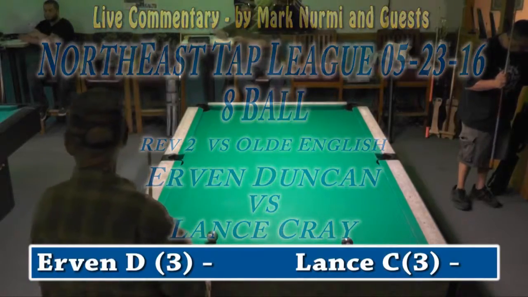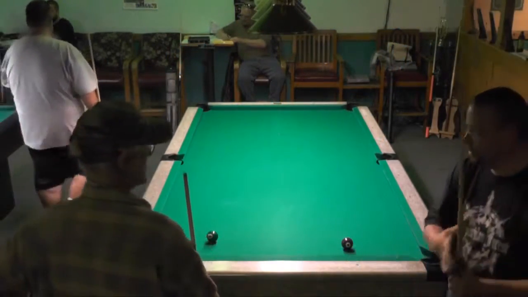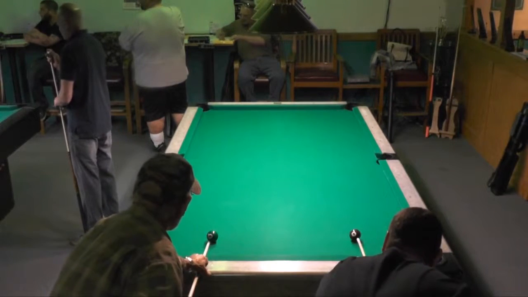It looks like for Team Revolution 2 on the left-hand side of your screen is Erven Duncan. And Erven's coming in with a handicap of 3.